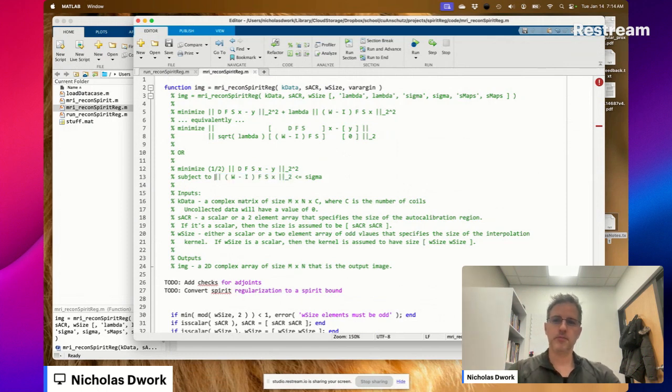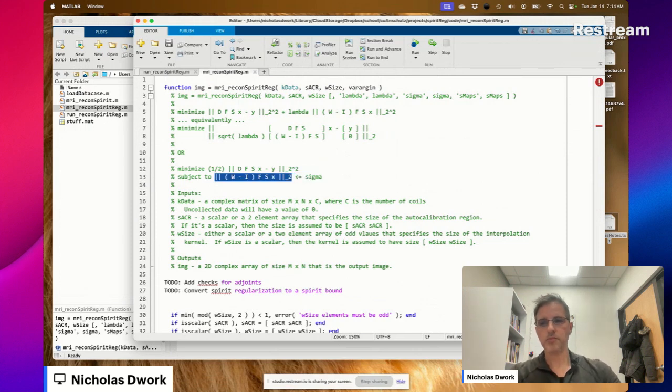So firstly, perhaps we should have a different sigma for each coil. That's a generalization of this optimization problem that I've put here. And maybe we'll do that, but we'll do that later.